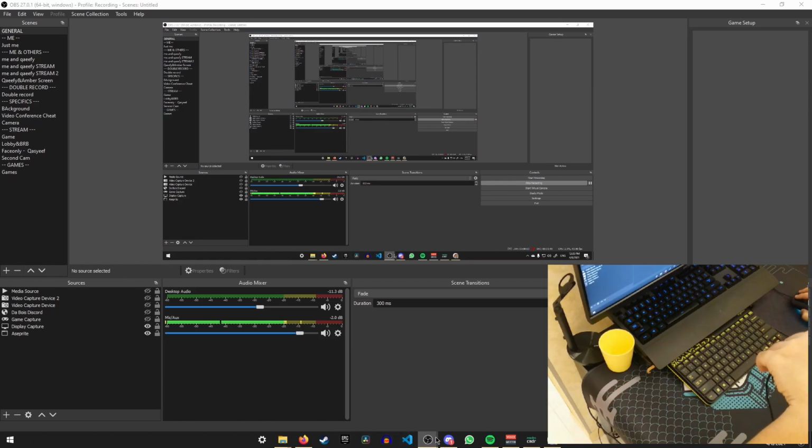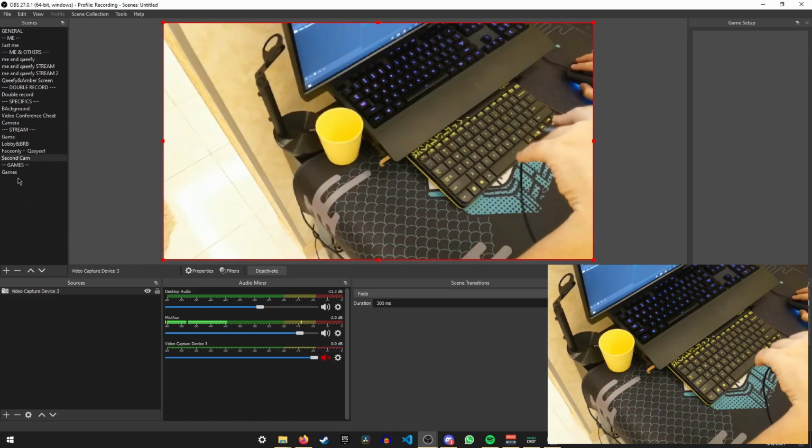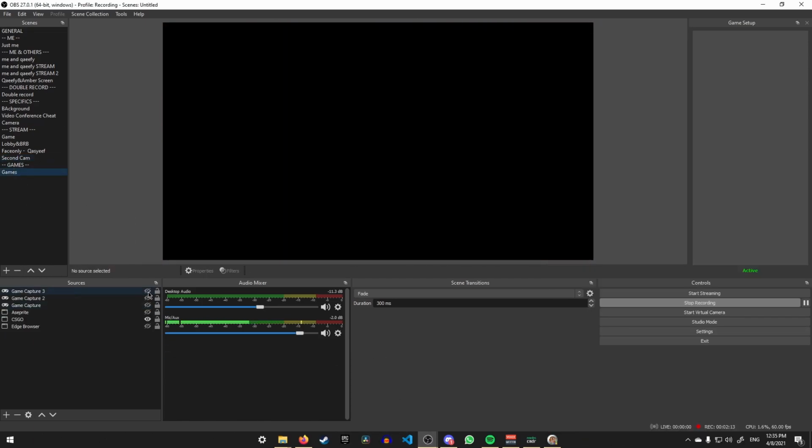and let's move to this second OBS and come to games. Hopefully this works. Now I'm on game capture 3, and if I press 1 on my keyboard, CSGO just turned on. Let's go. Again. Game capture, I press 1, CSGO is switched on. Wait, I'll give a better example. Now I have to open CSGO.